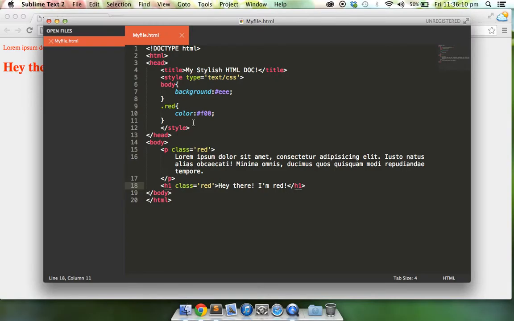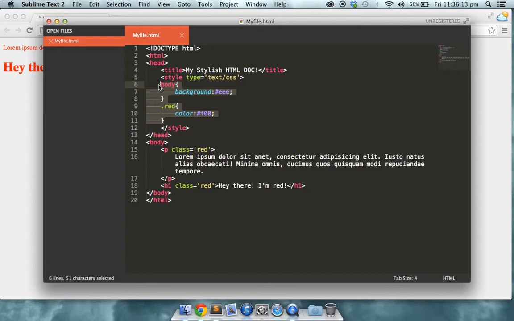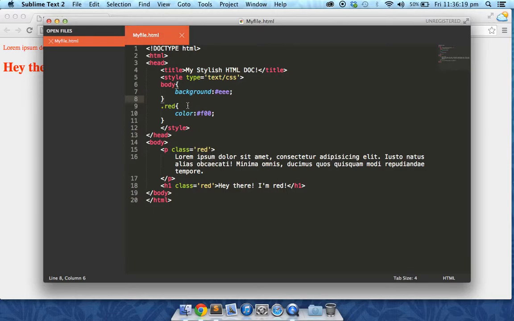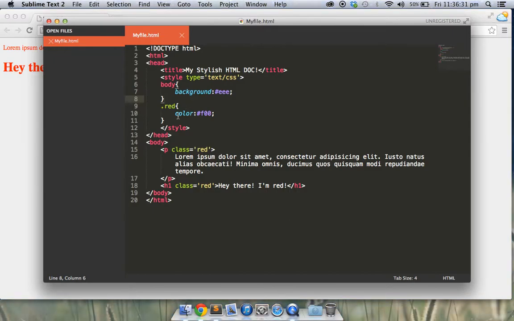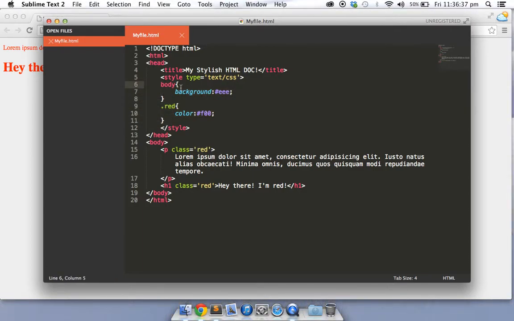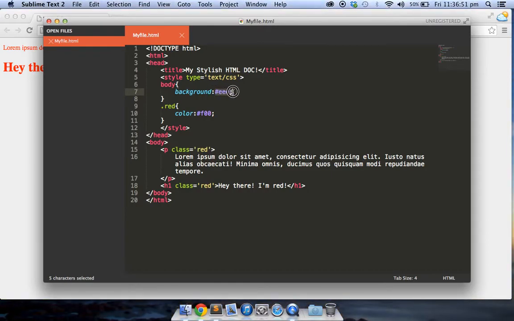And I'm gonna be using an internal style sheet, since I don't want to switch between style sheets and the HTML document a lot. But when you create your document or your web page, I recommend you use external style sheets. So yeah, what we see here in the style section, the CSS file, is that we have defined the body, and we have given the property of a background to the body, and we have given it a color of EEE. It's a hex color name.